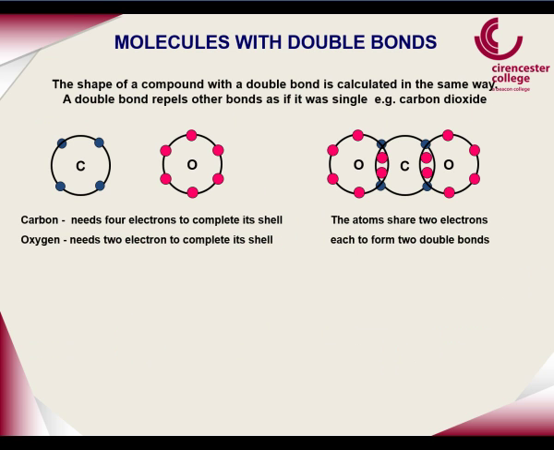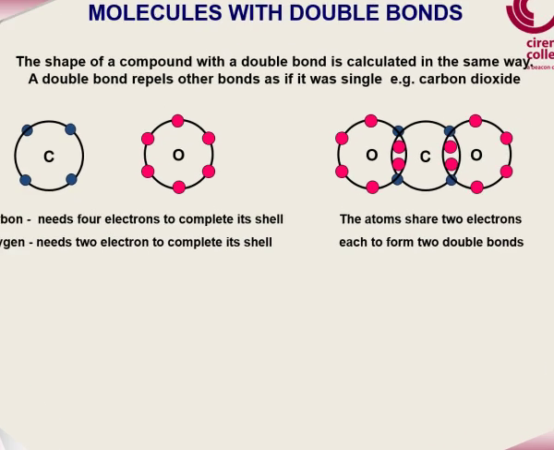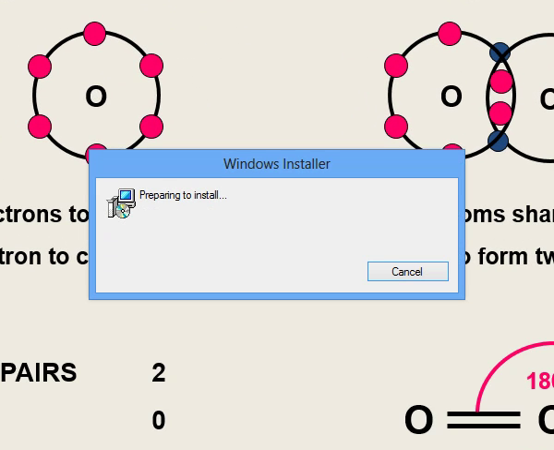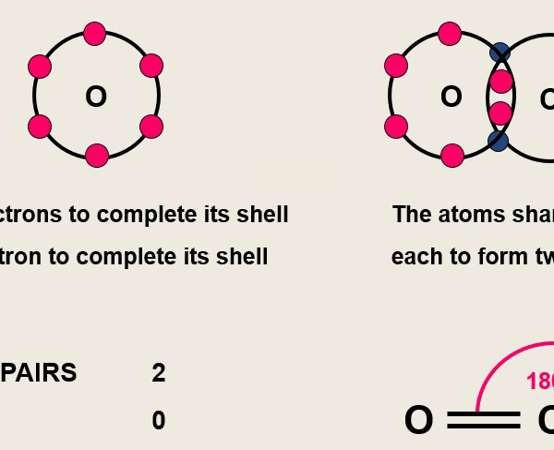So what do we do with molecules with double bonds? Well, it's being done in the same way as other molecules and ions are sorted. Clearly in CO2 there are no lone pairs, therefore what you will see is that the bond angle will be 180 degrees. The oxygens want to be as far away as possible, so the shape will be linear. And we can look at some more exotic examples on the next slide.